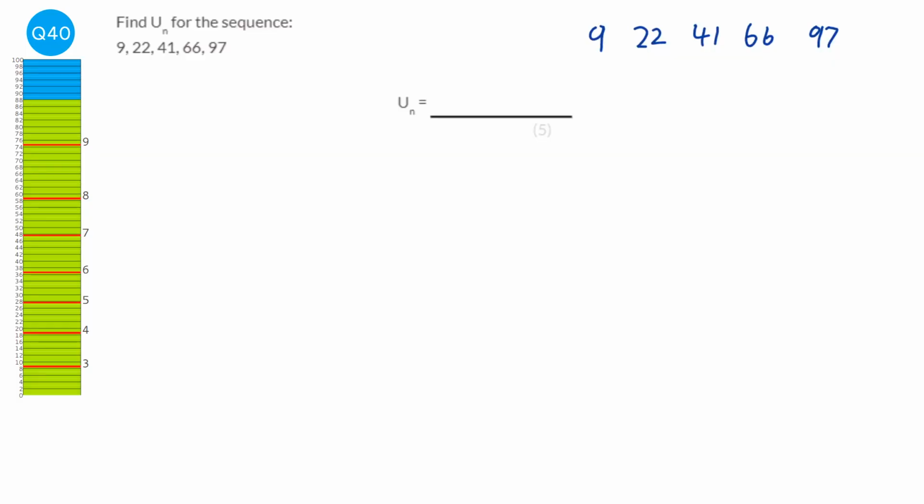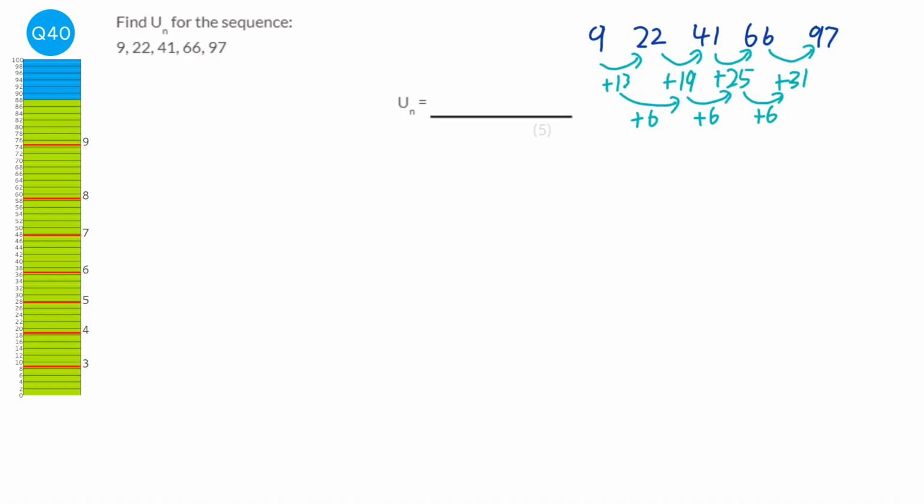So we're going to just quickly write out our sequence, so 9, 22, 41, 66, and 97. And we're going to find the differences of each of them. So that's going to be plus 13, then we've got plus 19. So they're different already, we know that it's not a linear sequence, and that's going to be plus 31. So we now look at the difference of the differences. And so we've got plus 6 again, and plus 6 again.